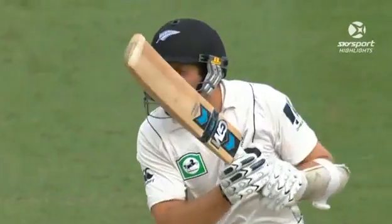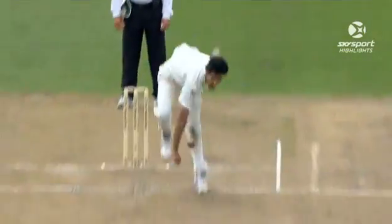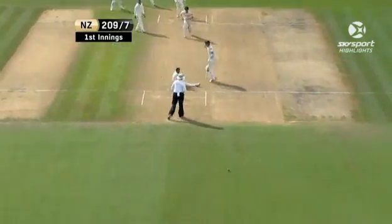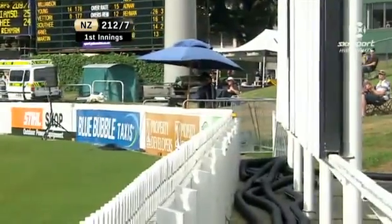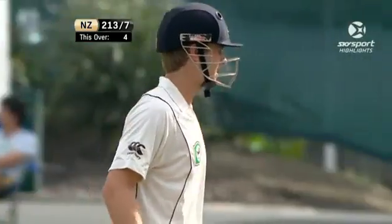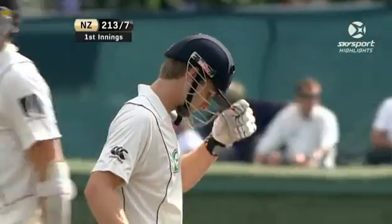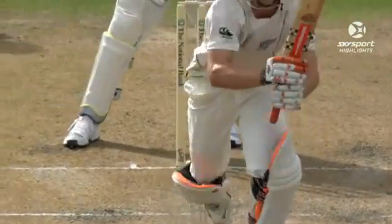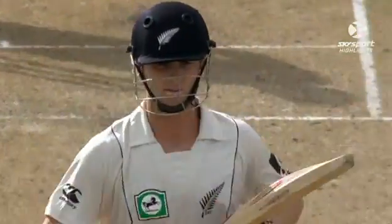That's Gould trying to pitch the ball up again, and Tim Southee's got no lack of timing. It's a lovely shot, Kane Williamson. The on drive from the left arm spinner, and he'll pick up 4. Beautiful shot this. You just look at the way Kane Williamson gets that front leg out of the way. He doesn't commit his front foot down the pitch at all. He drags it out of the way, full face of the bat. Really nicely played.